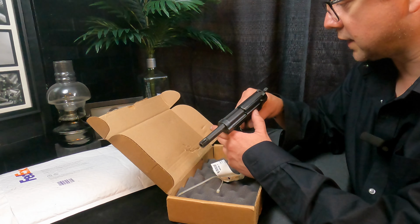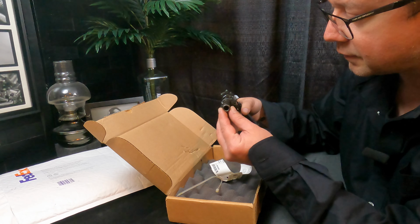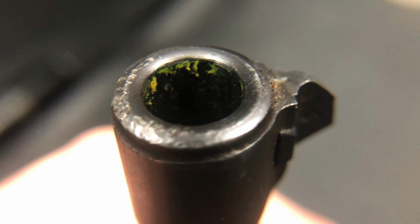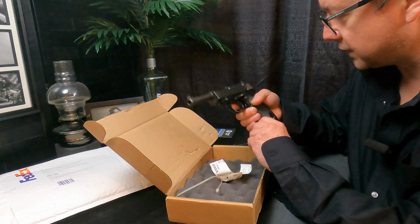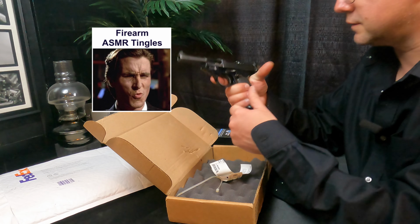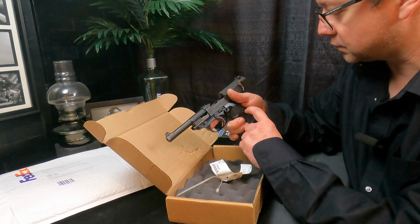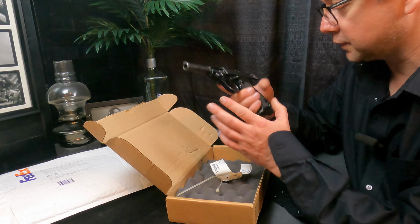Couple scratches here and there, and a little bit of wear around the muzzle, but some gunk in there too. But overall, looks really good. But we can break it down and take a little bit better look at it. Dang, that feels nice though. Well, this grip panel has a little bit of scratch there, but looks like no cracks there, so that's good.